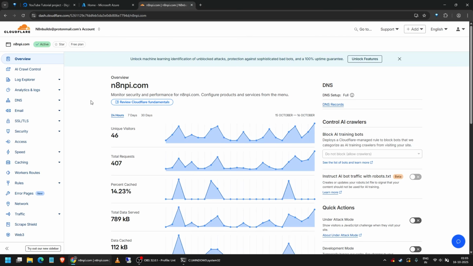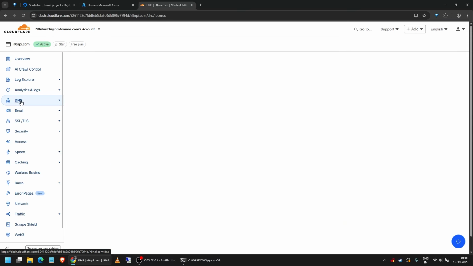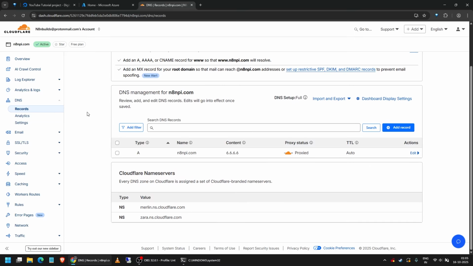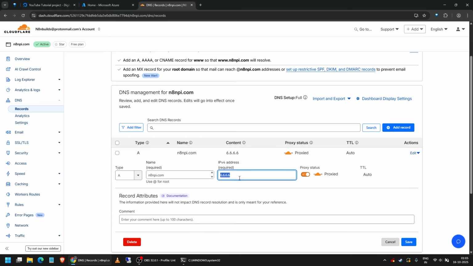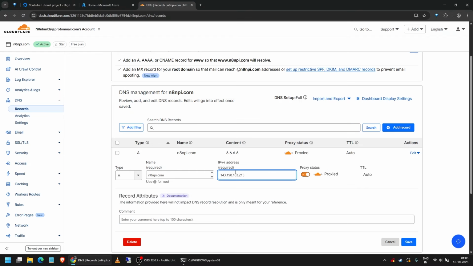Now we have to update the DNS records. We already have the IP of the VPS. We will click on the DNS option. Over here you can see that we only added a dummy record at the time of creating the Cloudflare account. So click on this, not needed. Just click on the edit button and enter the IP address of your VPS. We already got this from our DigitalOcean account. This is the VPS that we have deployed. Use this IP address and update the record.